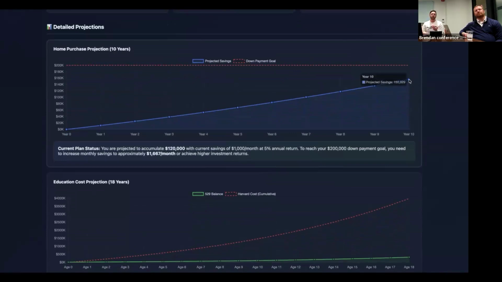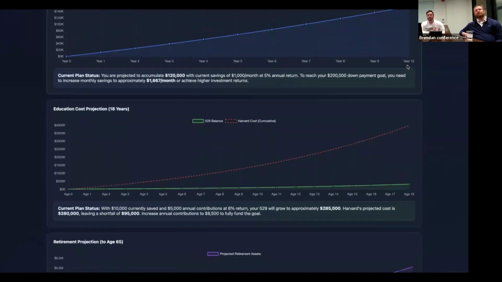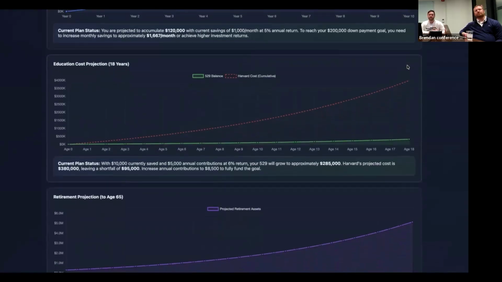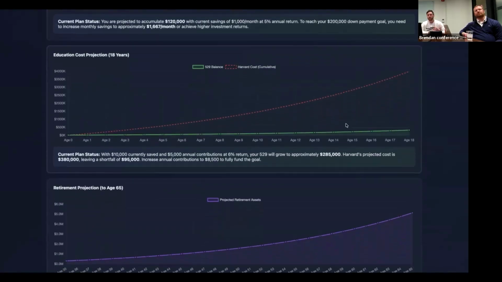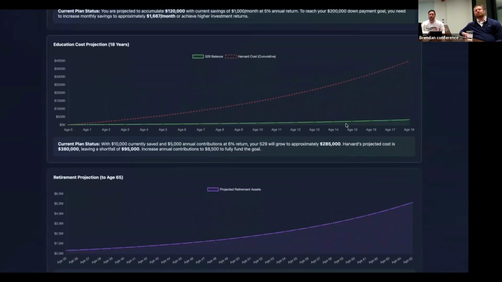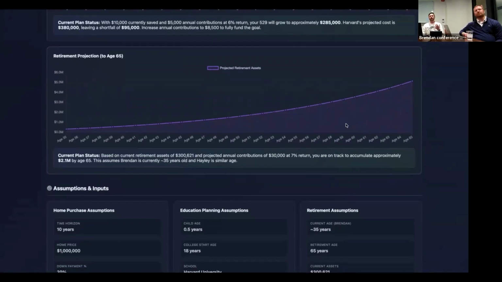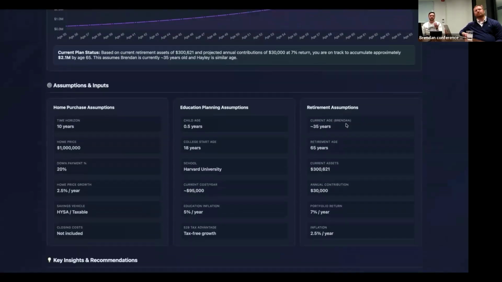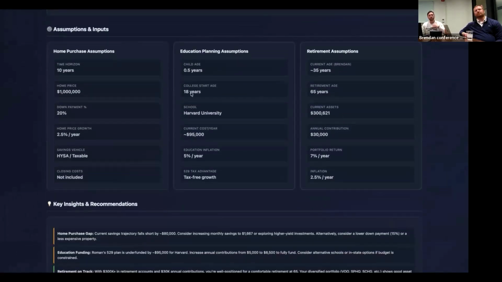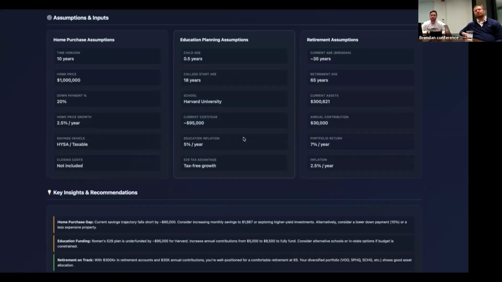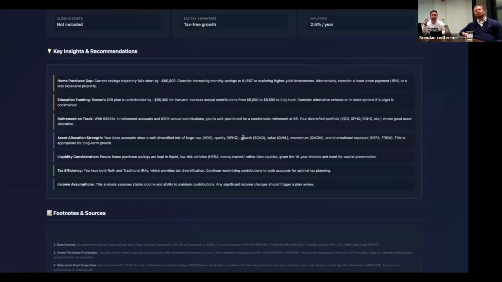Because of the way we've architected this tool, we've basically made financial planning infinitely flexible. You give the tool context, you tell the tool, hey, I want to model something out. It's actually just going to build that for you on the fly using all of the context. One thing that we find super important about AI is you need AI to be as transparent as possible. So we've architected this to have the tool outline all of the assumptions and all the inputs that are going into it, right? There's this concept in AI called human in the loop.